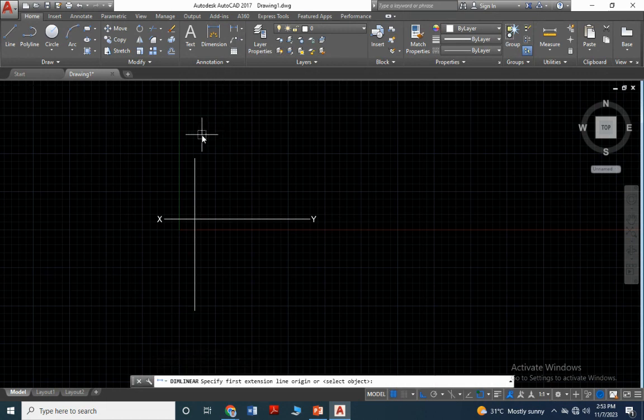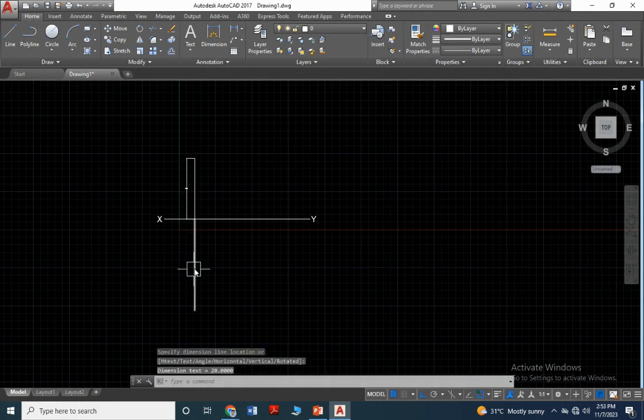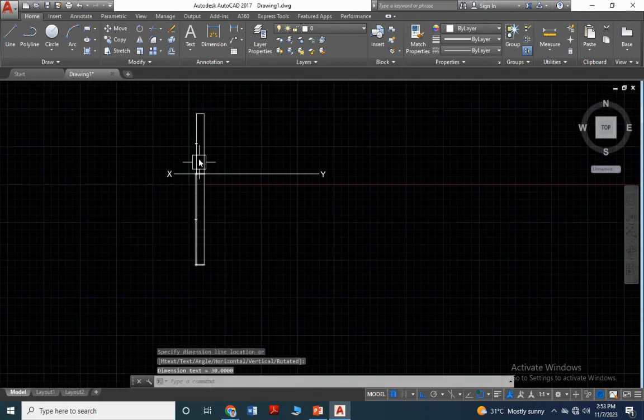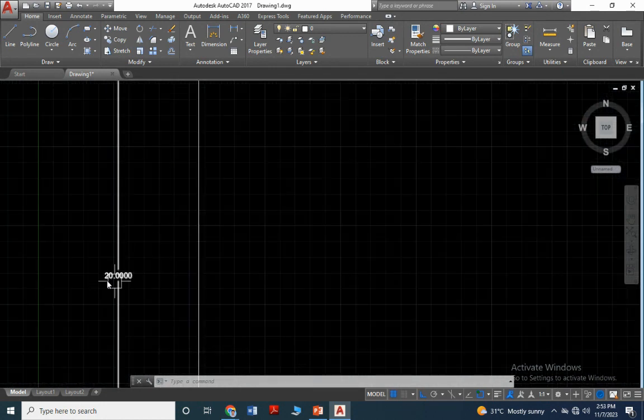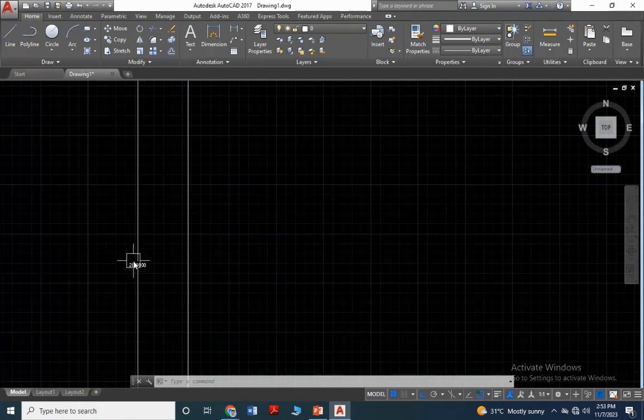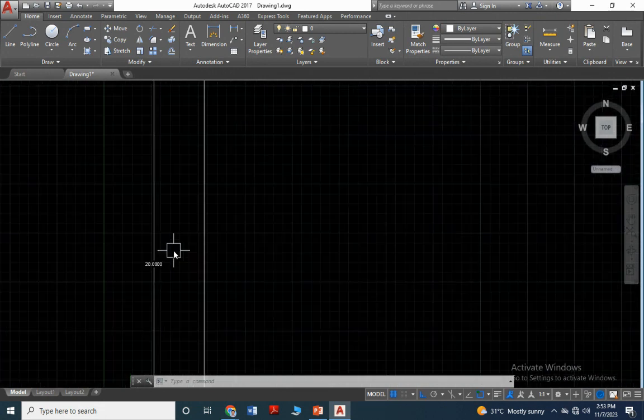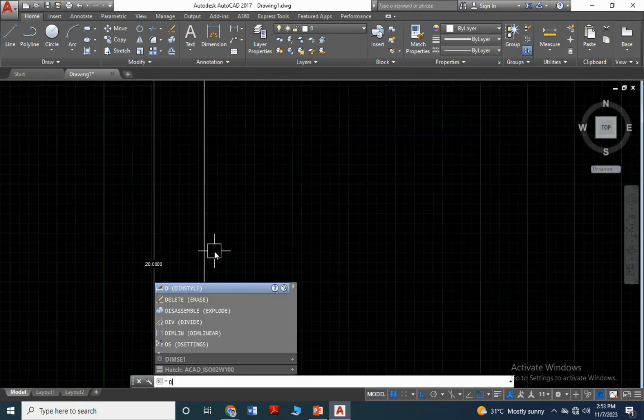If you want to dimension, press linear. Zoom in and you can see the dimension, 20 mm. If you want to change the dimension style or the font size of the dimension, type D. D is dimension style.